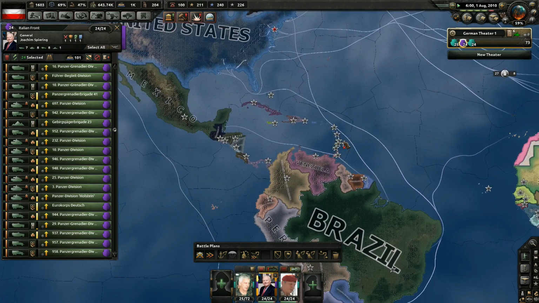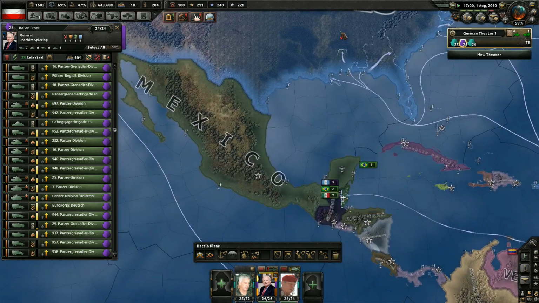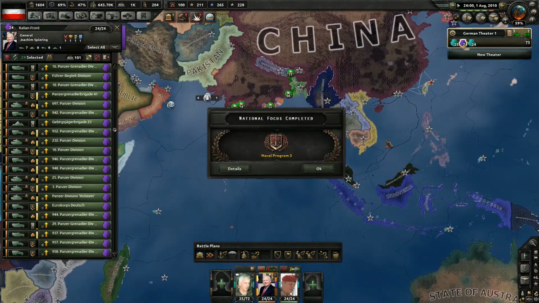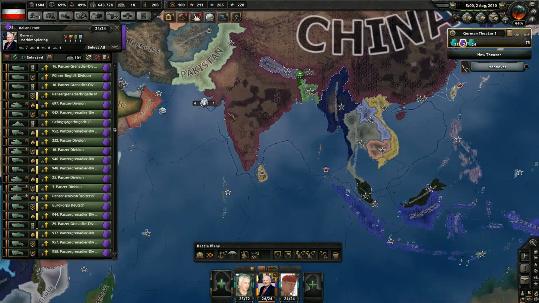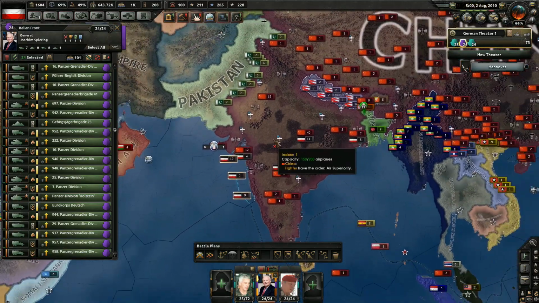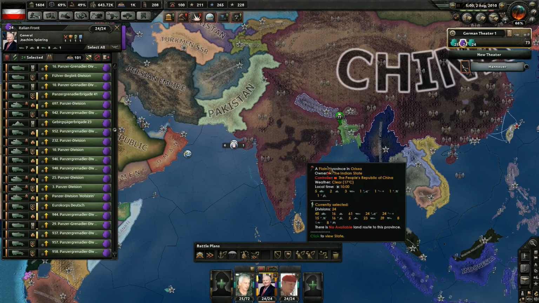And it's nice to see Brazil get involved. I'd very much like to see them now use Belize as a jumping off point for an invasion of the United States. But I won't hold my breath about that. India, there it is. We took Mumbai. India has capitulated. They're now all showing up as Chinese, which is unfortunate because I really deserve a lot of the credit for that going down.